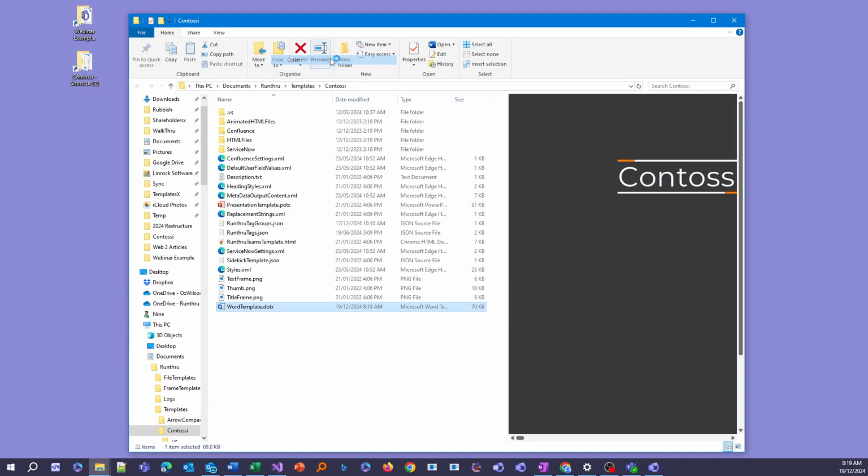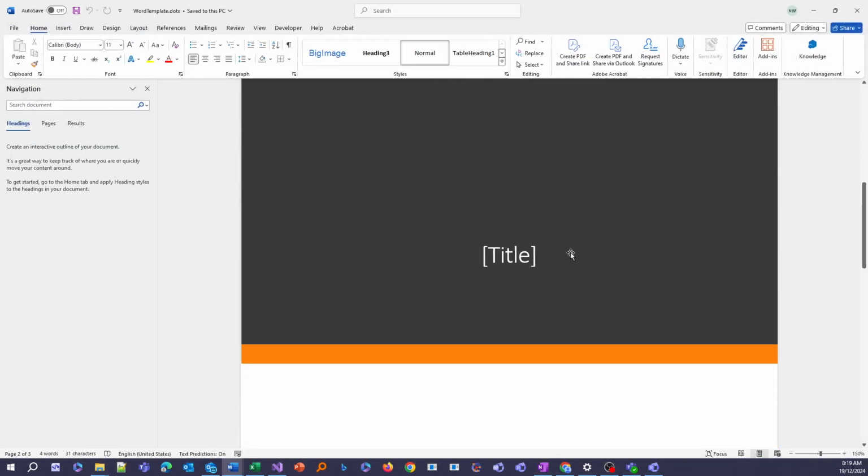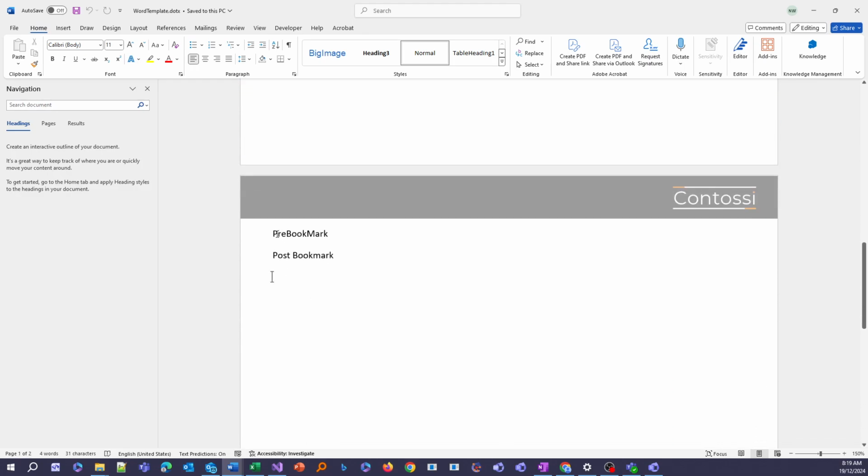Open that one more time, because the scenario here is that we want to add some content before and some content after your run-through instruction content. So your run-through instruction content is going to go here. This is a way that you can have your run-through instruction content go between other things in your Word template. And that's what we're trying to do.